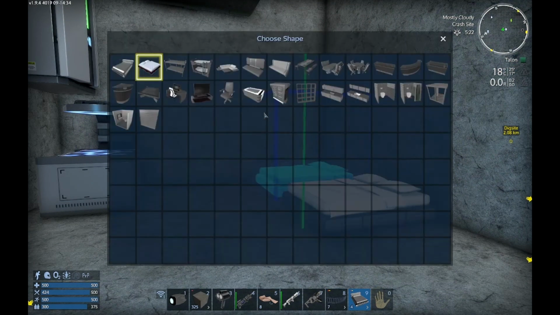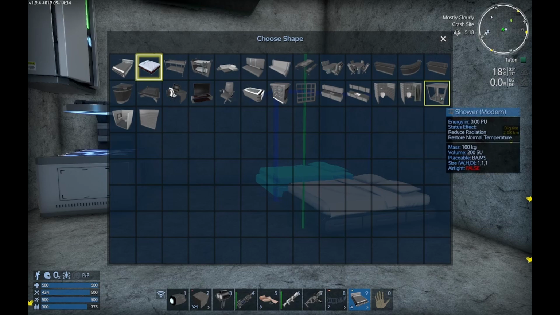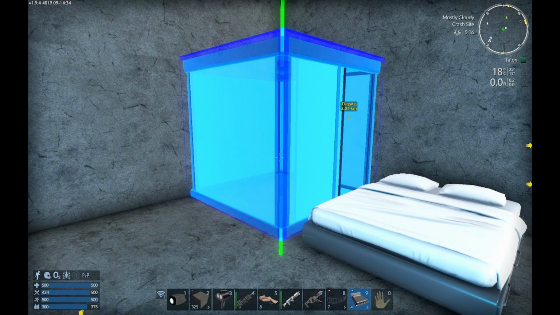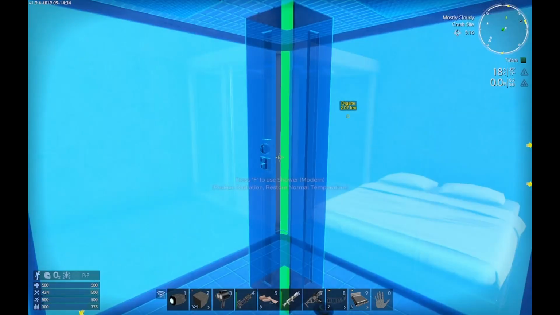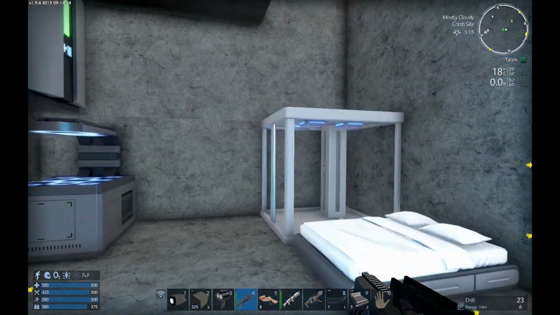And then let's change that. I said I wanted the shower. This one. That's a toilet. Shower, modern shower. It's a shower, but it looks like a toilet. Let's use this one. It's a bachelor pad anyway, so I don't need to have division or anything.